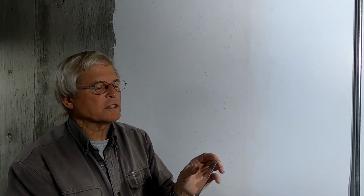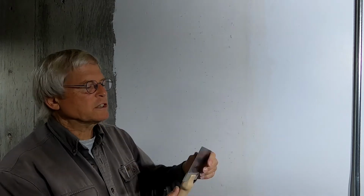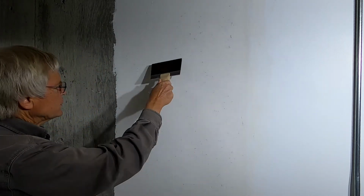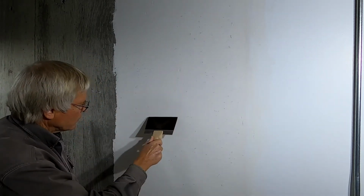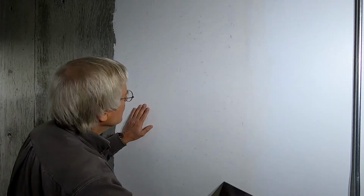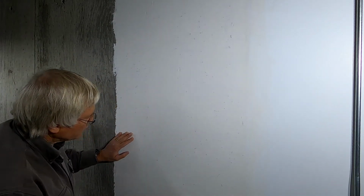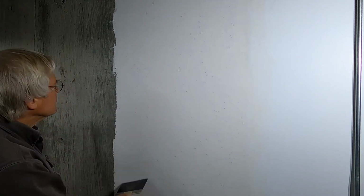Now previously I was using this 3-inch knife, which is really not so much of a knife as it is a scraper, because it's thick and it's very, very stiff. So I'm going to use my 6-inch drywall knife, which you can see here. It has quite a bit of flex to it, and all I do is just run it down like so, for the most part, just to knock down the ridges and any of the goobers. And if I have a spot that looks a little bit more, I can go like so with it. But that's about all I really need to do.